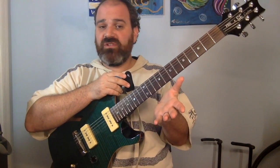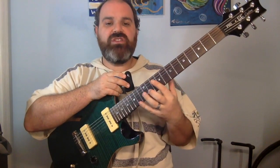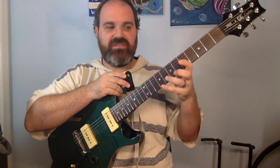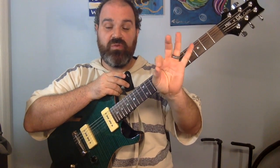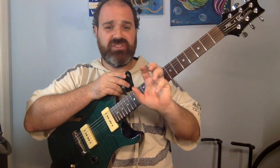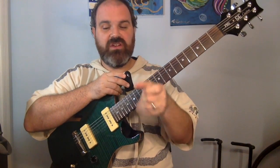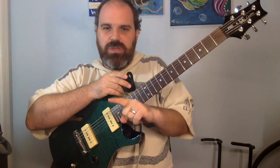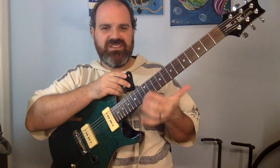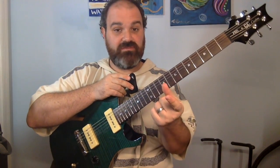You can hit the chord tones if you like when you're moving. You can just change your scale. When you're moving those chords, the G to F, the C and D, you can, if you want to, hit the root note on the chord, or you can just hit some notes in the pentatonic. They're going to blend very well together. If you hit the root note, it's very obvious, like bing, bing, boom, boom. But really, if you just hit stuff in the pentatonic, it sounds a little bit better. You don't have to be so obvious as to say, here's my root note. All right. So here we go.